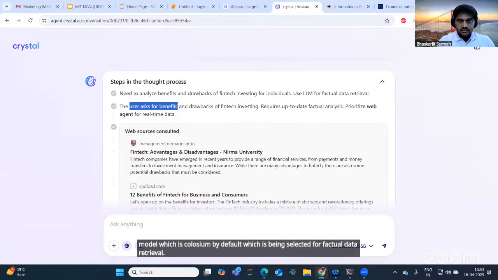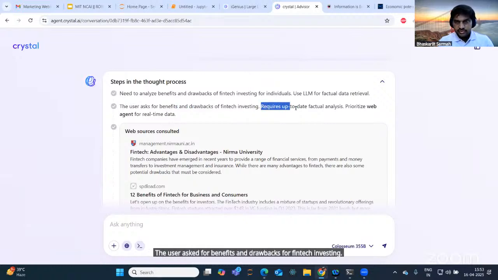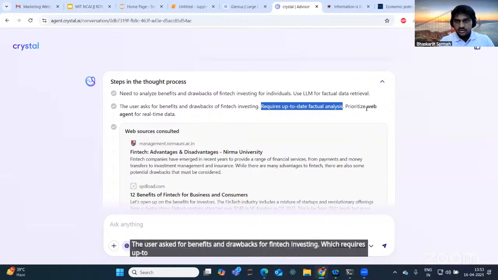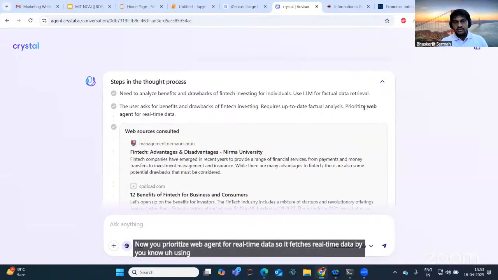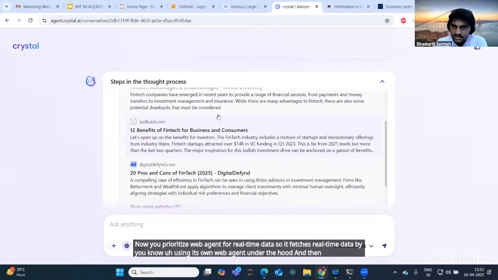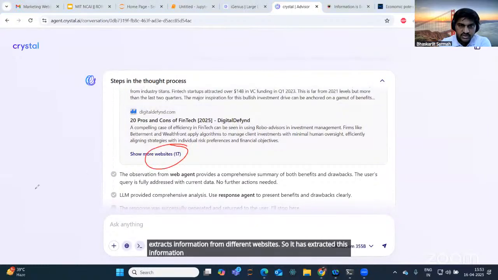The user asks for benefits and drawbacks for fintech investing, which requires up-to-date factual analysis. Now you prioritize the web agent for real-time data. So it fetches real-time data by using its own web agent under the hood. And then this web agent extracts information from different websites. So it has extracted this information from 17 different websites.